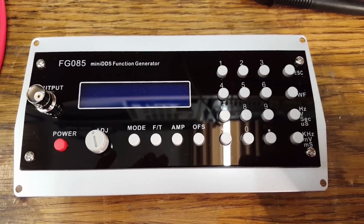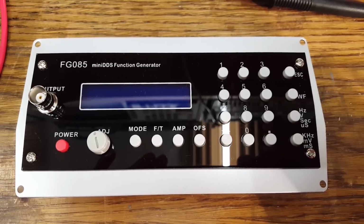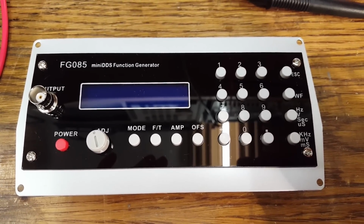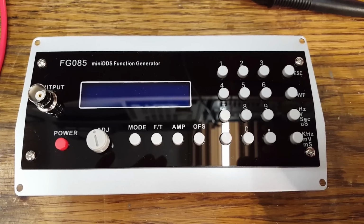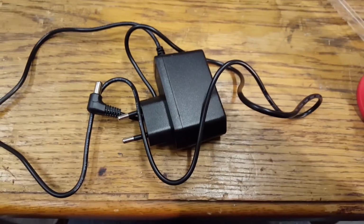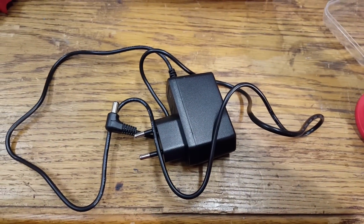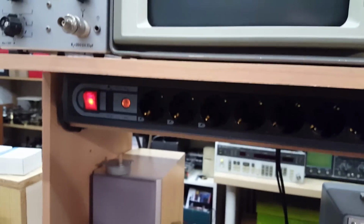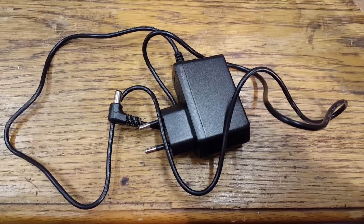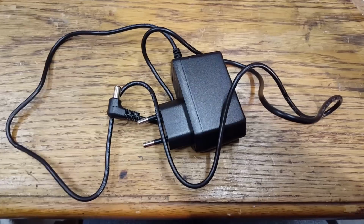Now, unfortunately, I just had the first major failure. It doesn't concern this module, luckily. To power this up for the first test, I was going to use the adapter that came with it. Well, I plugged the thing in, turned on the power strip, and I got a huge spark, and the breaker in the fuse panel outside tripped.